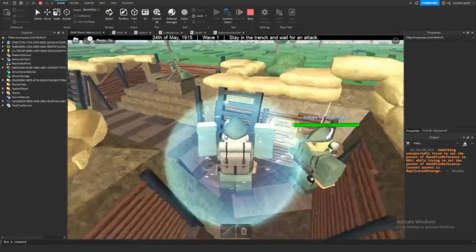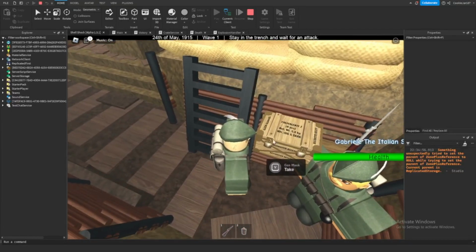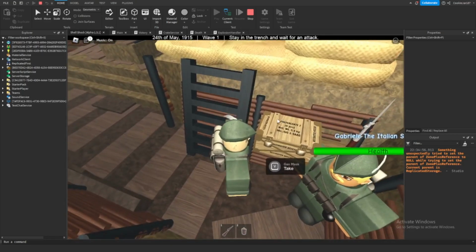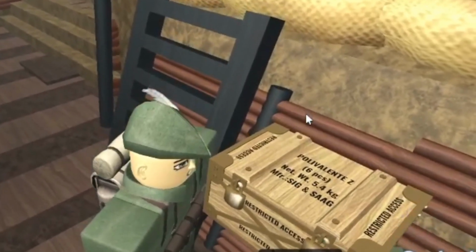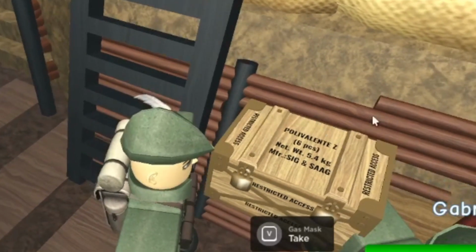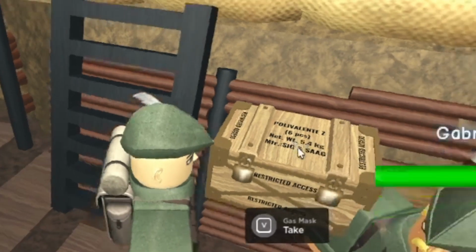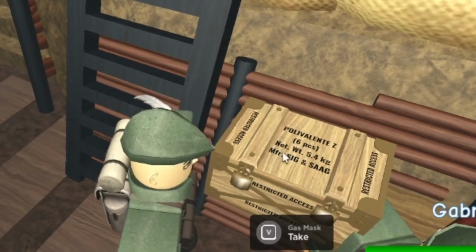So, not only are there specific gas mask models, but each crate for each nation has its name. In this case, the Italian gas mask is Polivalente Zeta. There are 6 pieces. I made it in the old vintage way of labeling the crates: the name, how many pieces, net weight. I'm not sure they actually use net weight. They probably use the weight of the crate in general, and the manufacturer actually. This is the manufacturer, right, guys?